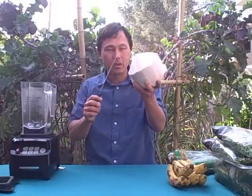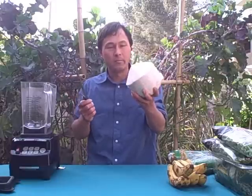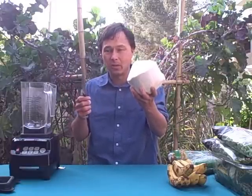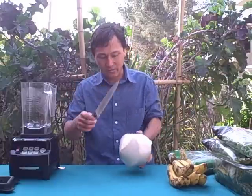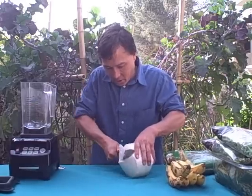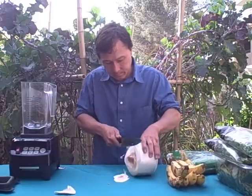Many people may not know how to get into one of these guys, and I have videos on that on YouTube as well. I've even opened these guys with butter knives, so don't be scared of these. They are really easy to get open, and the way I'm going to show you right now is the safest way. Just have a standard 6-inch chef's knife, put the coconut on the side, and I'm basically just sawing off the outer husk all the way down to the hard nut.